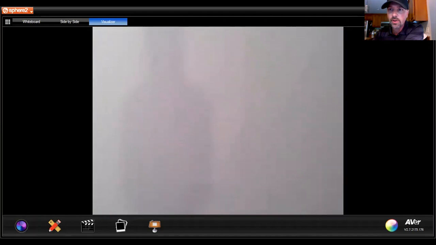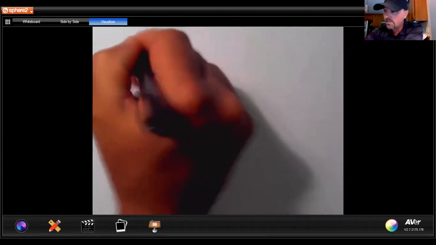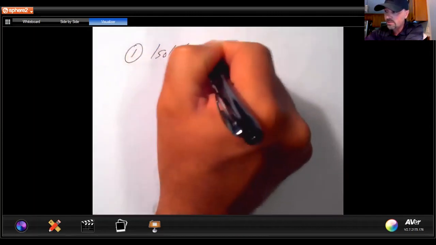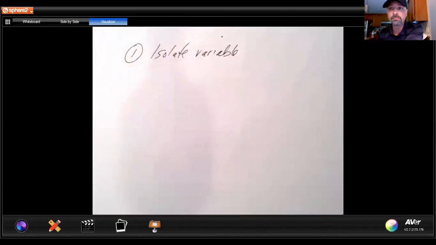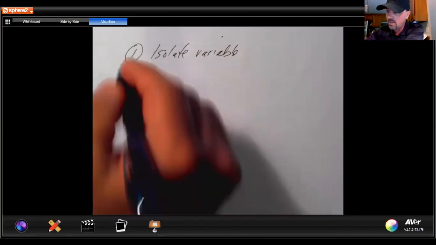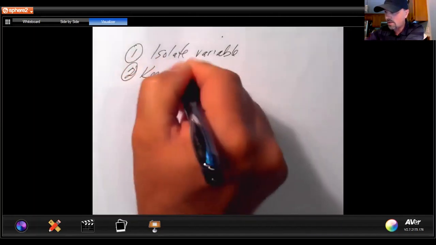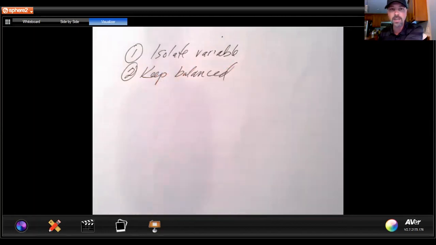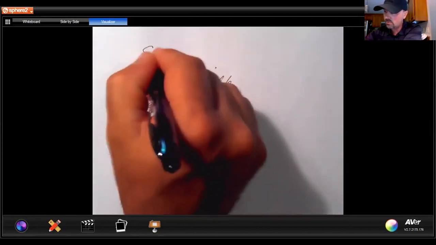2 big ideas for solving equations, and we're going to talk about this in the next lesson, which is multi-step equations. But it really comes down to what our goal is, and that is to isolate the variable. That's where we start. Find the variable and start working on that side, getting it alone. But remember, you must keep it balanced. In an equation, there's an equal sign, which means it starts out with both sides equal. And if you change one side, you must change the other. So keep balanced. 2 big ideas for solving equations.